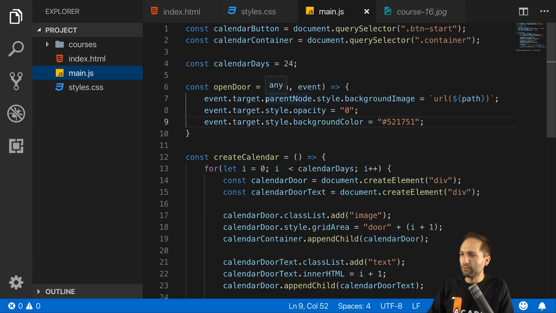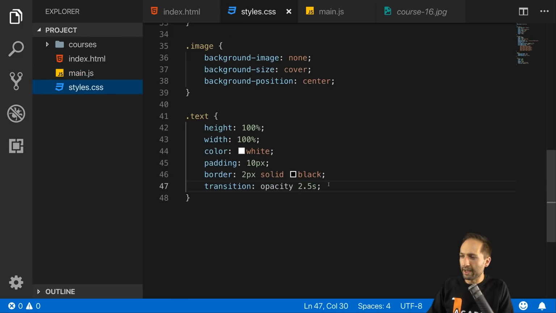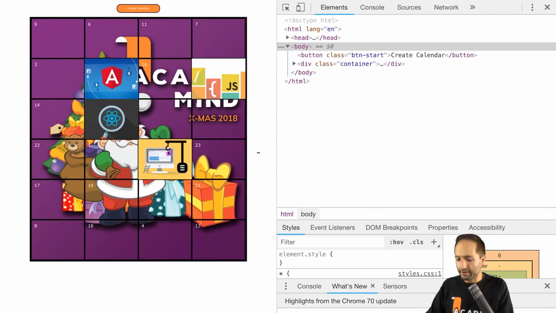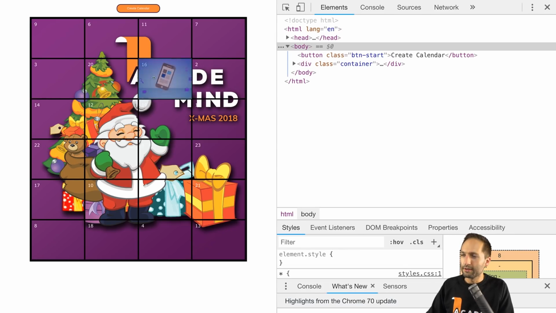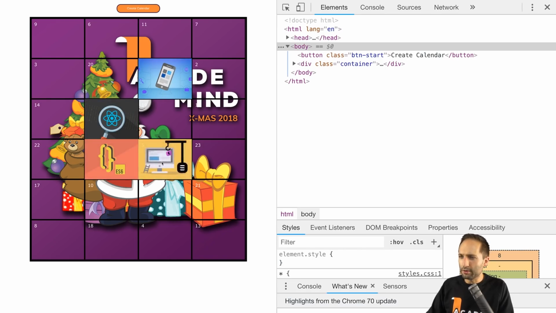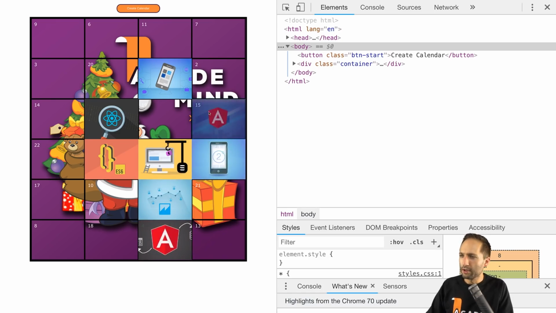And if I now go back to our calendar, because we don't need to add any transition right here, because the opacity of the entire element is affected right here. Therefore, the element kind of disappears, you could say. So if I now reload the page and click on create calendar, yeah, you can see that we have this nice effect right here. Actually, I thought we could also use the orange, but I think we should stick to that purple. I think this looks nice.